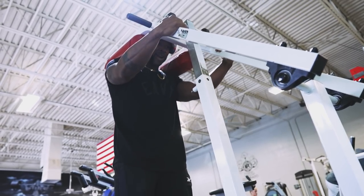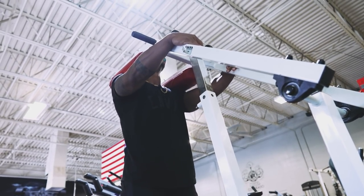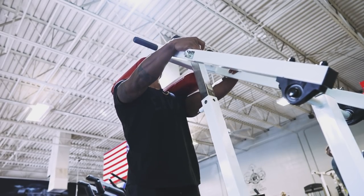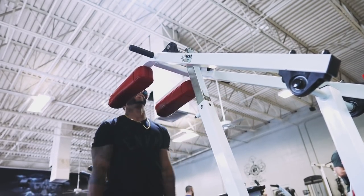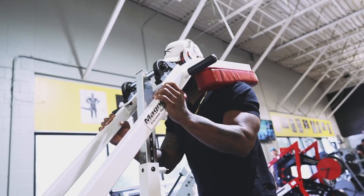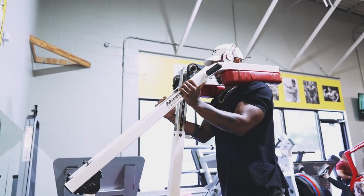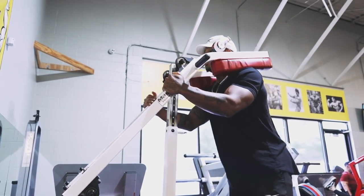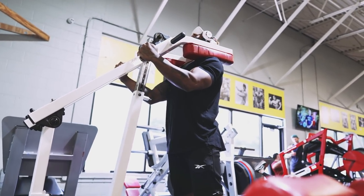I like to put my arms right here like I'm caressing something nice, you know. Calves are one of those things that make me want to throw up. 11, 12, 13. 16, 17, 18, 19, 20.